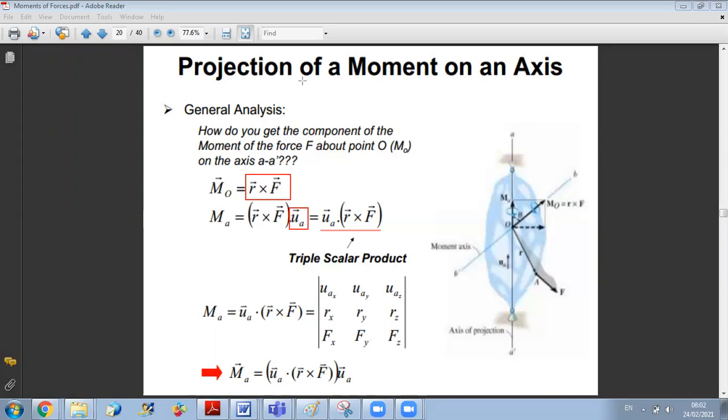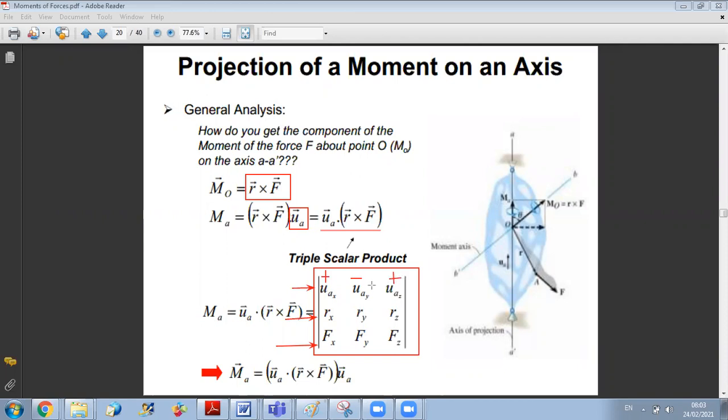It's like the matrix method. You place your three vectors in a matrix. The first line will be the components of the unit vector: along x, along y, along z. The second line will be the components of the position vector, rx, ry, rz. And the third line will be the components of the force vector, fx, fy, fz. And then, as we did in the calculation of the vectorial product, it's a plus above the x component of the unit vector, minus above the y component, and plus above the z component.